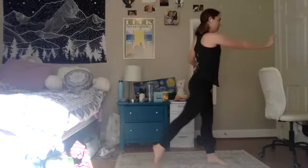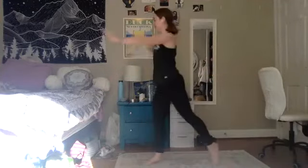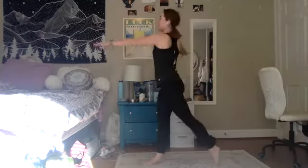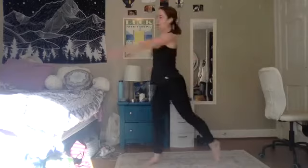All right, we have 4, 3, and we're gonna change it up, 2, 1. This time when you come up, twist so your hips are facing towards the side of the room. Right arm is in front of you. Come down to plie. Twist to the side. So we're just doing a little arabesque. Point out, in. You can add in your arms, being a little more musical. Swing it across. Whew.